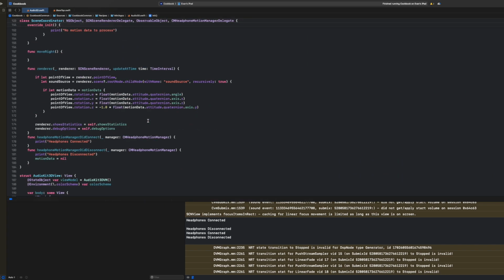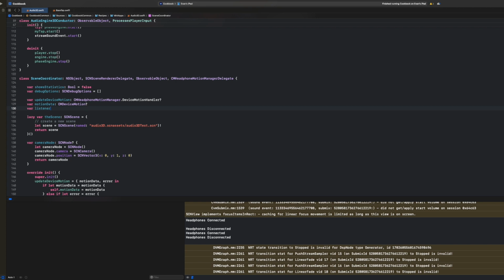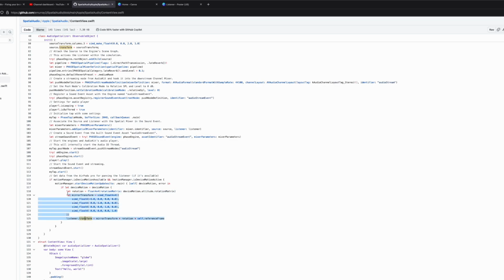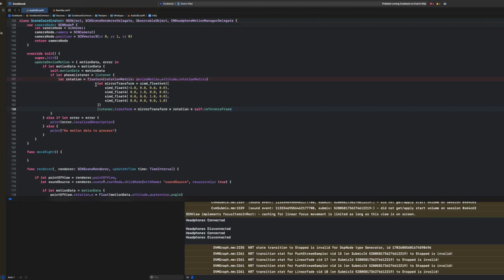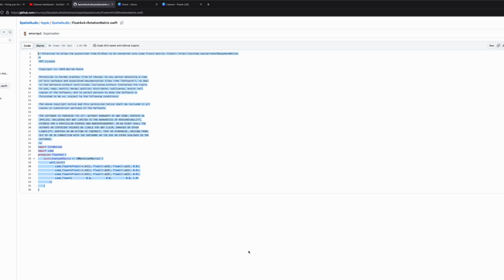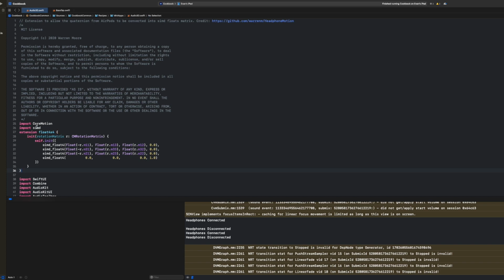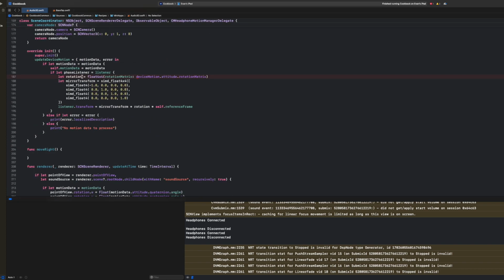Okay, so now we need to somehow pan the audio. And to do that, I'm gonna create a listener that we can pass to our scene coordinator. And for this, we first need to check if the listener has been set yet, and then we need to do some kind of transformation, which I'll leave on my GitHub. And this is kind of a faster way of doing the same transformations without all that camera work. And it's also coming from this awesome repo, credits in the URL up there. And yeah, then we're just gonna get the motion data and apply the transform to it. And this is gonna apply a rotation matrix that we can use to basically have our head pan around the audio.